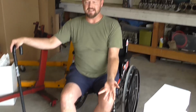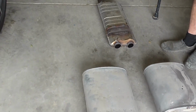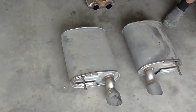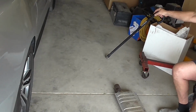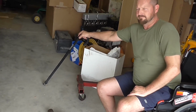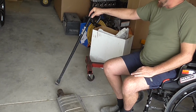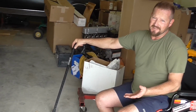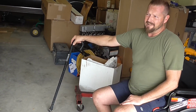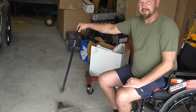So as you can see, look at the stock stuff I took off here. It's very restrictive from the factory. First off, you have your turbocharger here. That's no restriction. Turbo is very little restriction. It adds power. Then you go to a downpipe and a catalytic converter. That's a lot of restriction right there. But you know, you have to leave those on in most states. So we didn't mess with that.